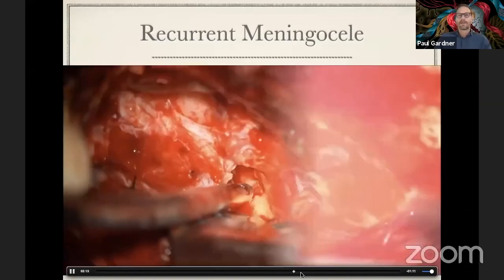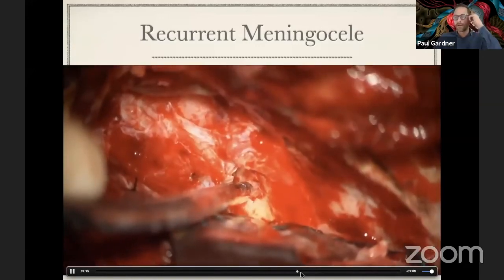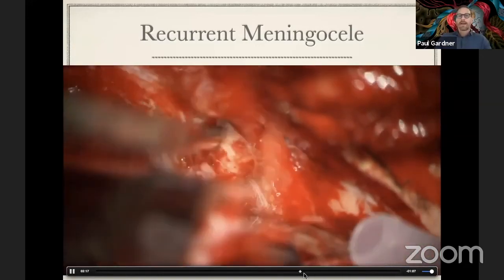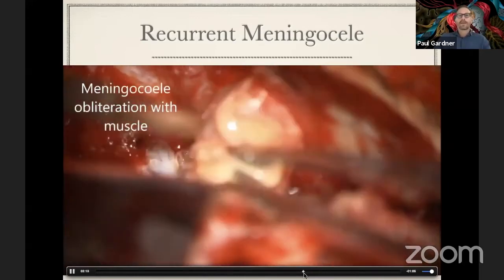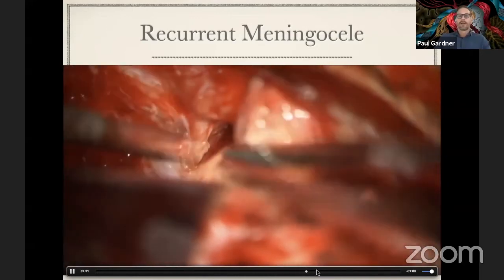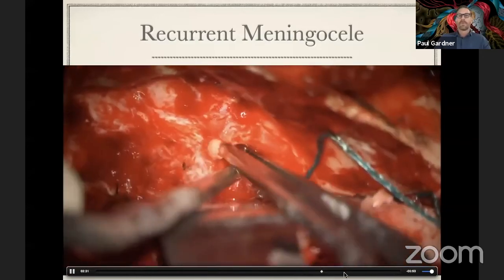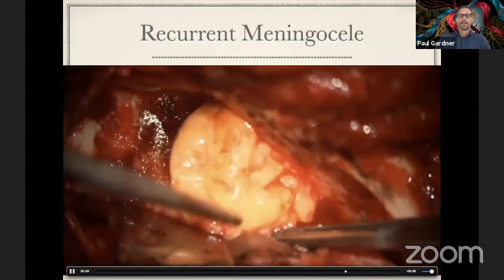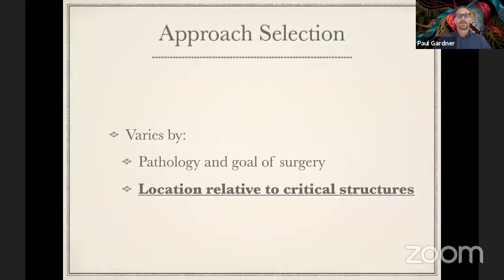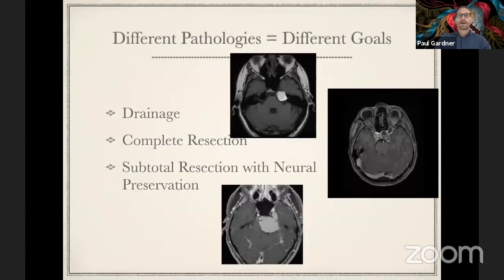I chose relatively simple cases for both of these just to show conceptually the access. And hopefully if we have time, I can review some cases later to get the group's opinion as to different ways that they would approach different cases from open versus endonasal approaches. Approach selection really should vary, not just by the location, but by the pathology and the goal of surgery. So different pathologies have different goals.